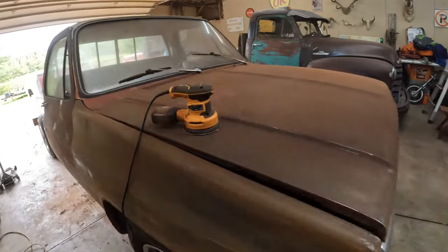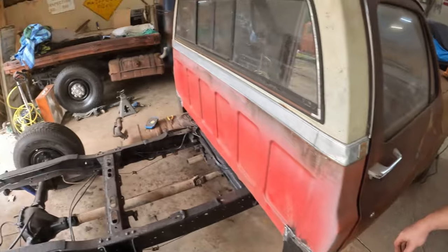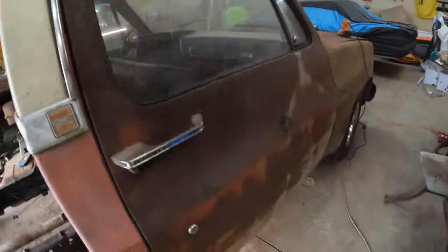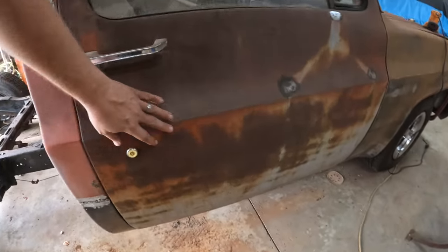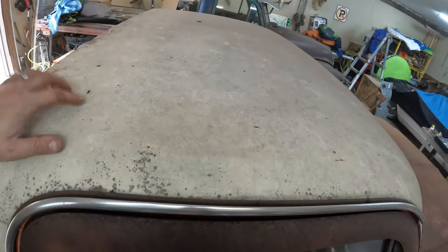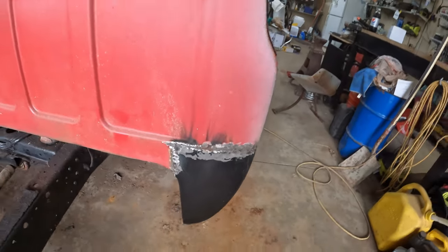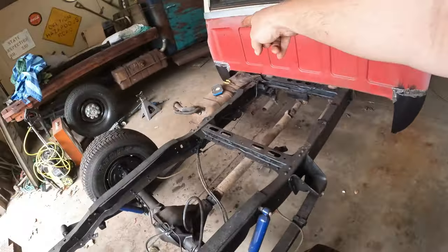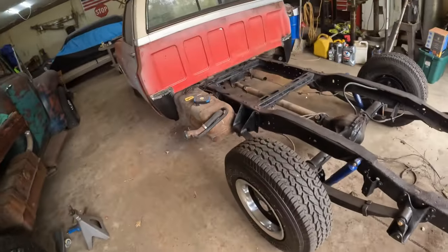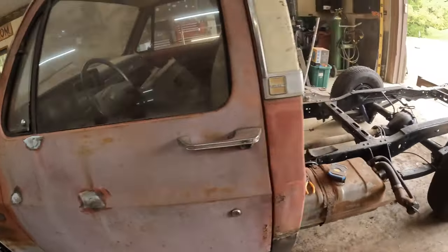Well, guys, you're kind of seeing how it's done here. I'm not going to bore you with a time lapse on the whole rest of the truck. But I did want to give you a walk around here before I take the shine off all this. Just a reminder to you what we're dealing with here. This truck's been painted once before. Top is real rough. I had to put cab corners in here. Taught Caitlin to weld. She put the cab corners in, both sides. We got the frame cleaned up. We've dropped the back end 7 inches. We dropped the front end 5 inches.